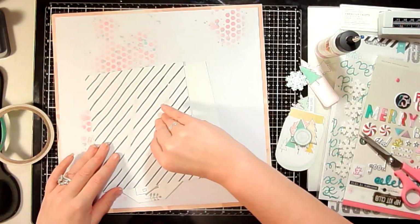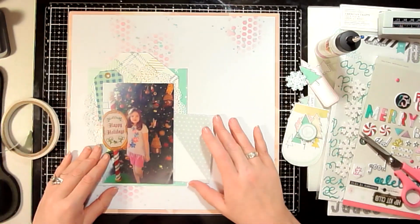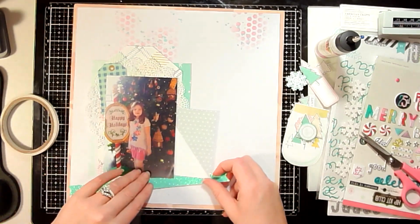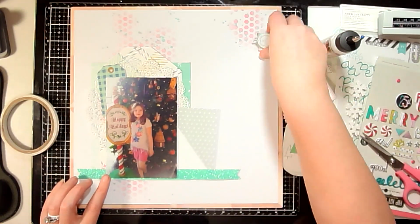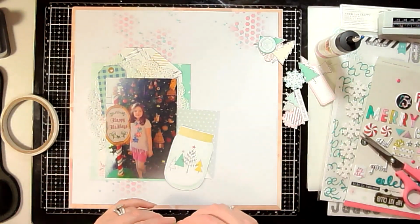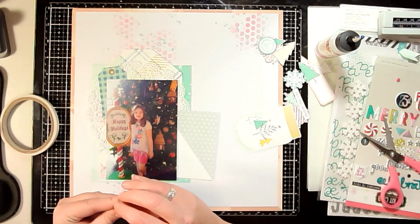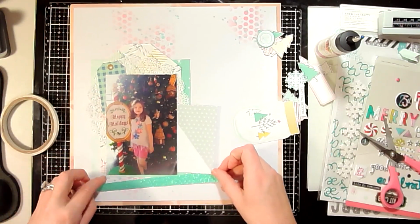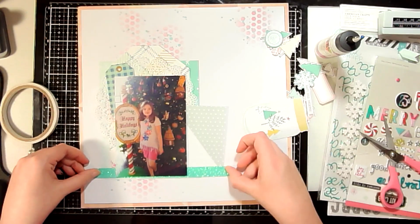So here I am going to go ahead and put this main photo cluster down, and I decided that I wanted to ground my photo a little bit. So I'm taking a piece of this glitter, it's not washi, it's more like glitter tape, and I'm just going to put that there underneath my photo just to kind of ground it at the bottom of the layout. So I'm just going to get that stuck down. It does take me a second because I do have to pull the backing off, and then it wants to stick to everything, so I had to fuss with it a bit to get it to lay down underneath my photo correctly.